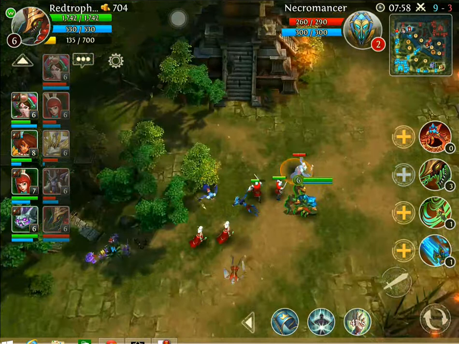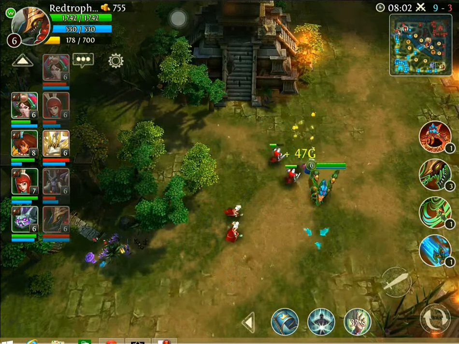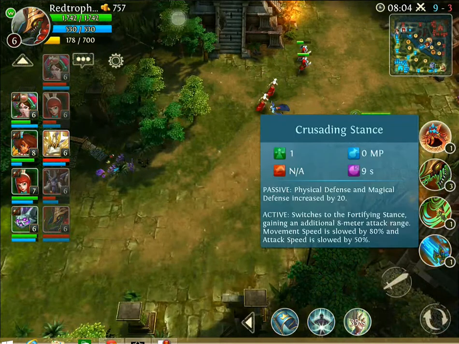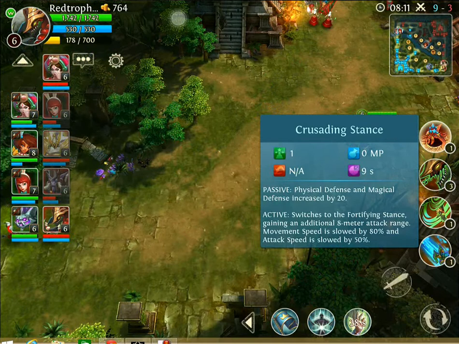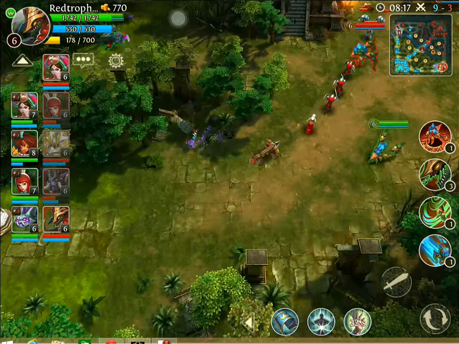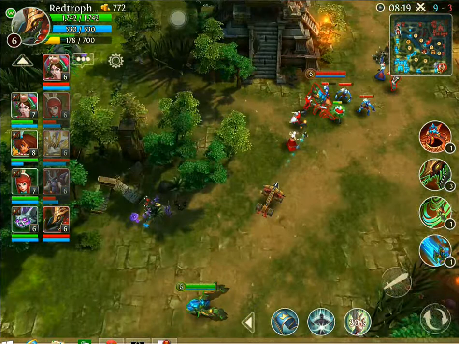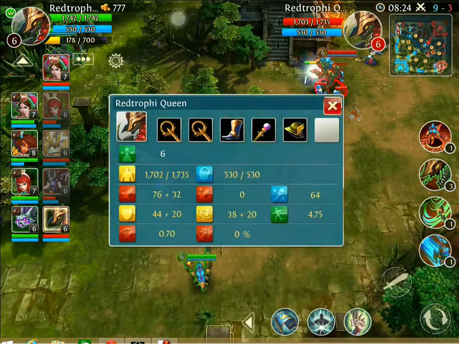Bam, okay. So we upgraded my ulti. I think this ulti increases the distance from which I attack. So when I switch, activate, gains an additional 8 meters in ranged attack. Oh, cool. So, let's see what our red trophy is building.